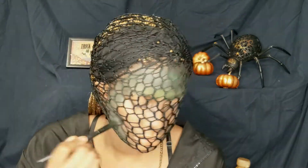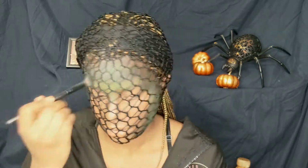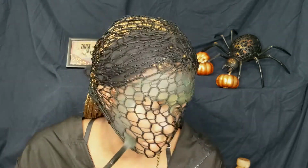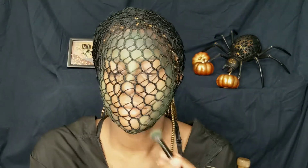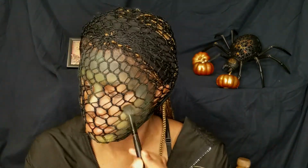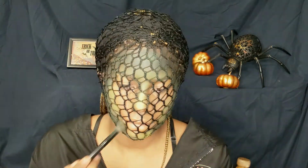I'm going to go in with the light color in the Revolution palette, then I'm going to go in with the green yellow color in the NYX palette. Feel free to use any greens you have, as long as they're 4 different shades, and preferably have a shimmer in the lighter colors, just that way it will be brighter in the center of your face, along with the really bright concealer you have. You can also get away with having only 3 green colors.